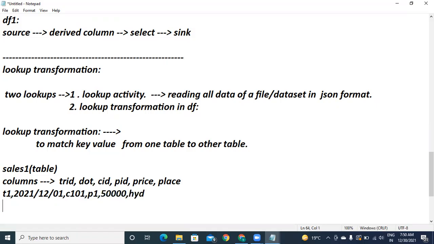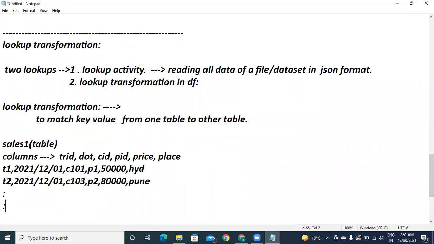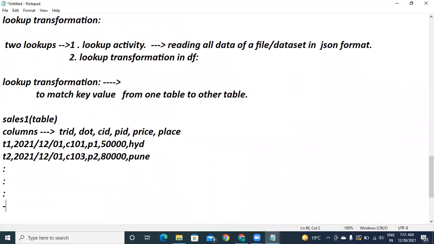This is the first transaction. The second transaction is on the same month, same day, but the customer is different, customer 103, who purchased product 2, price 80,000, location Pune. This is our table number 1.